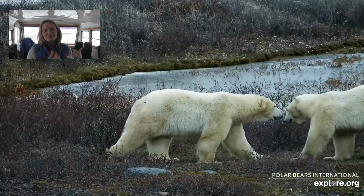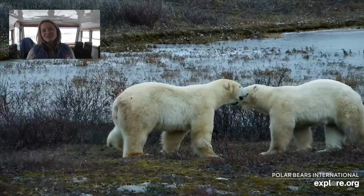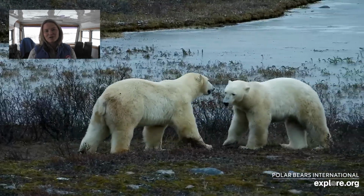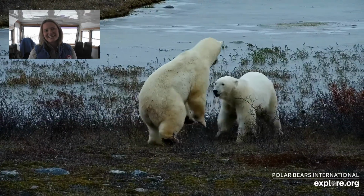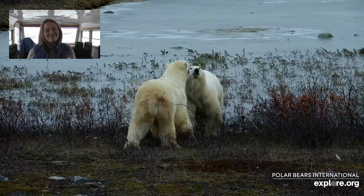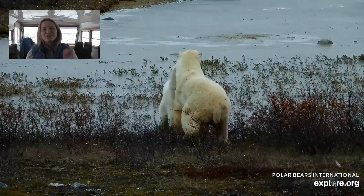These two same bears, well, we think the same bears, are just over still behind us, days later from this sparring. So it's sure fun to watch. They'll go for a little while. The other day they sparred for about 20 minutes and then they had a big nap. Mostly at this time of the year, there's a lot of napping, so when we see this sparring, it's extra fun and special. And man, we were saying yesterday, even when they're play fighting, they are strong. It's incredible. Okay, thank you for your questions.